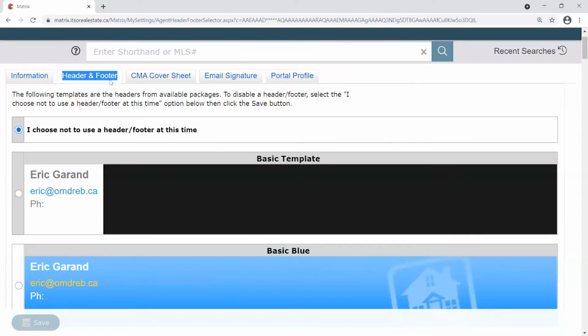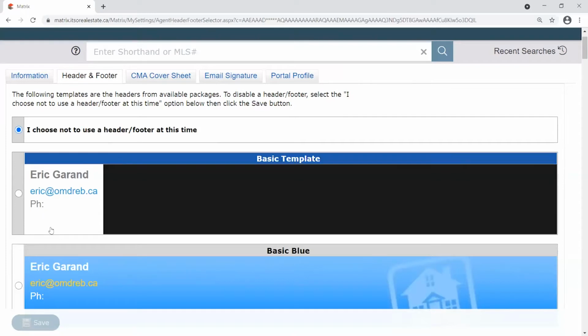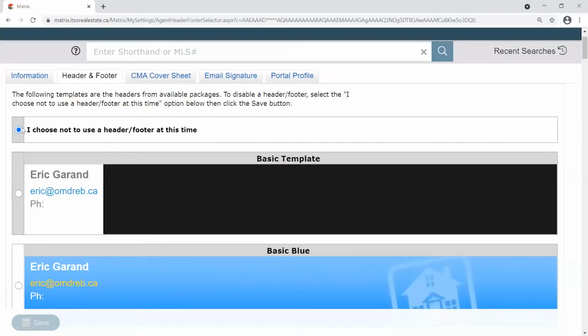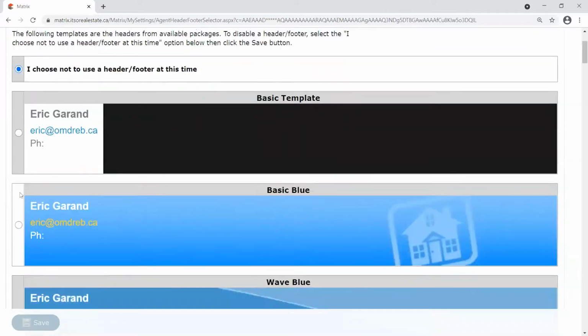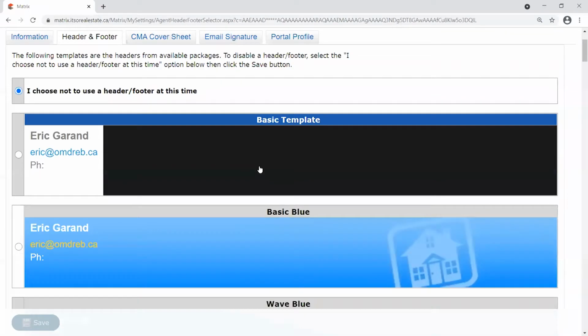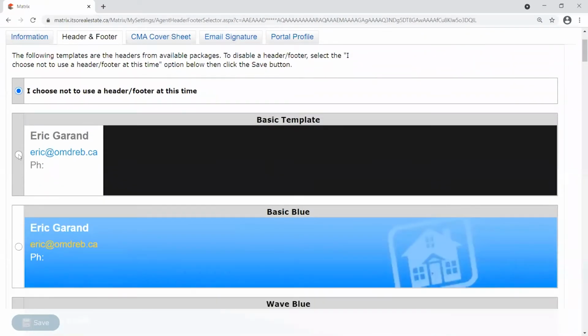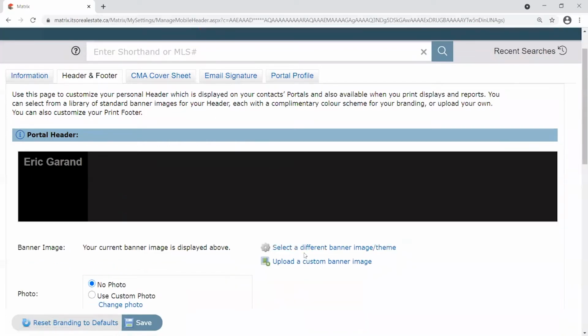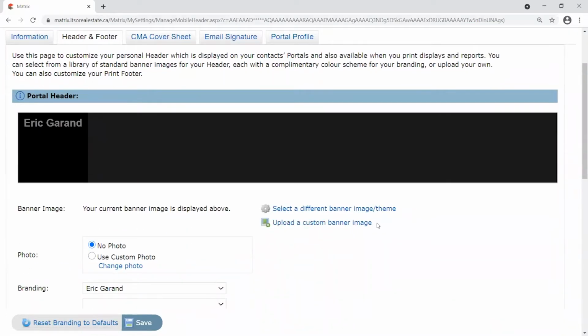By default, though, if you've never made changes to this, perhaps yours is just showing up as this white with the big dark rectangle at the top of the screen, as we saw earlier. In order to choose your own image, though, you do have to get over to the next screen. How you do that is by making any selection. These are just the standardized ones that are available. If I just choose any of them and then click preview, it'll put me on the screen where I can upload my own custom image. So if that's the spot you're looking for, pardon me, it's just right here after you click on preview.